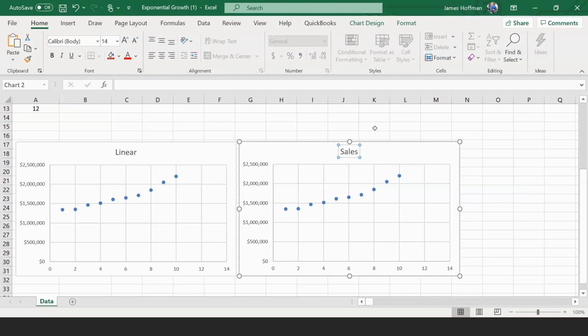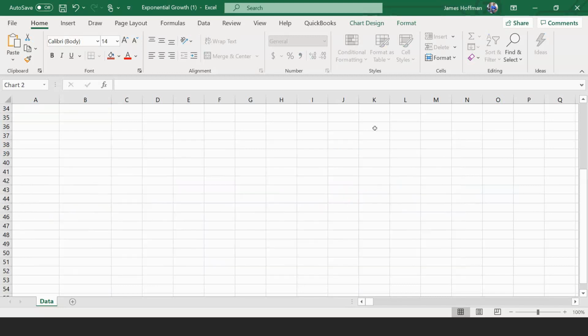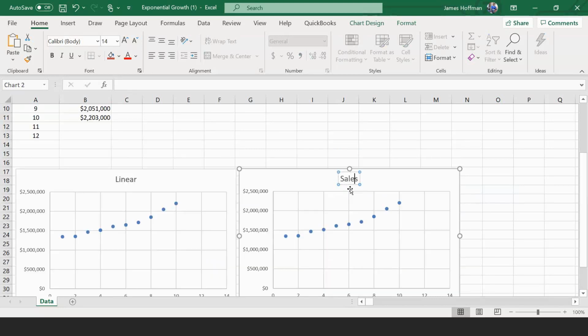Okay, and let's call the other one the exponential. Okay, so we're going to make a linear trend line for the linear one first. We're still on step one. So click on the linear chart.